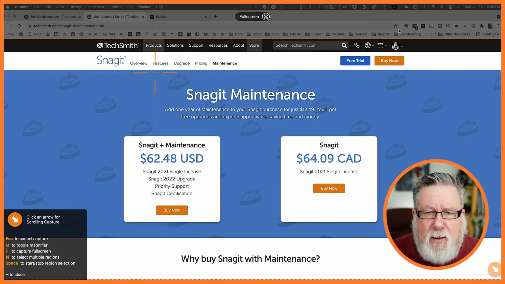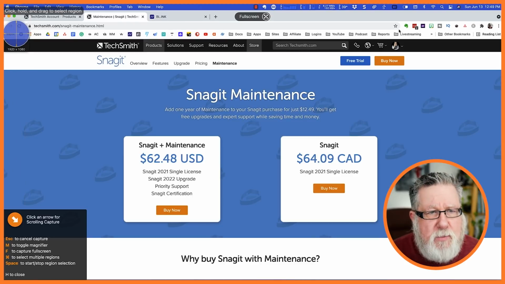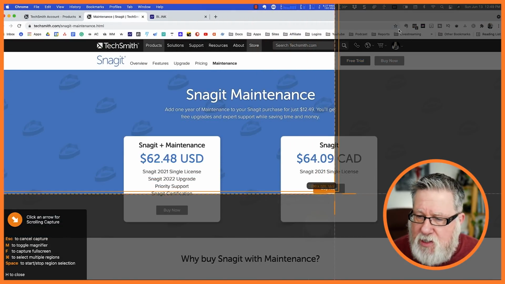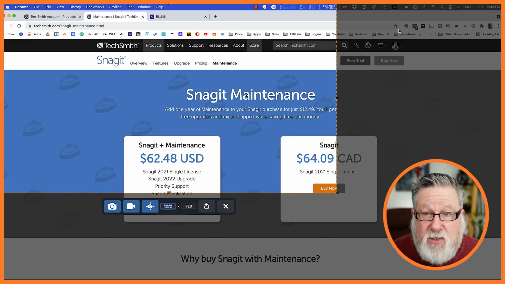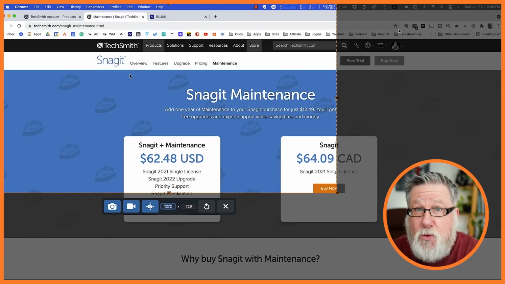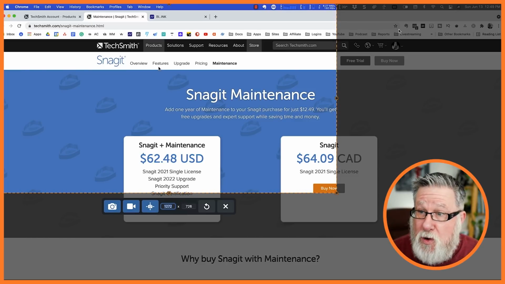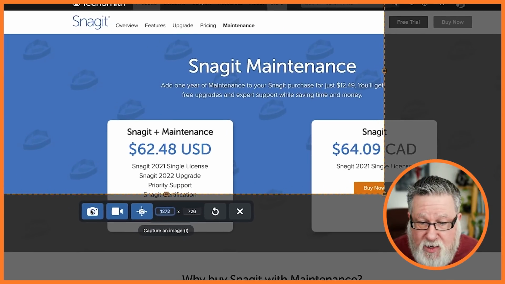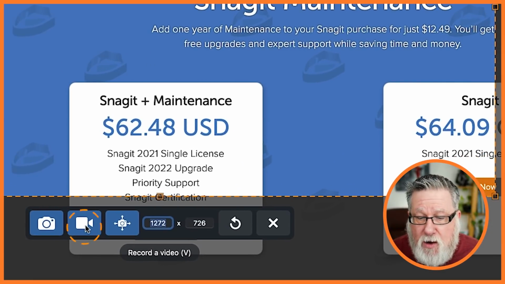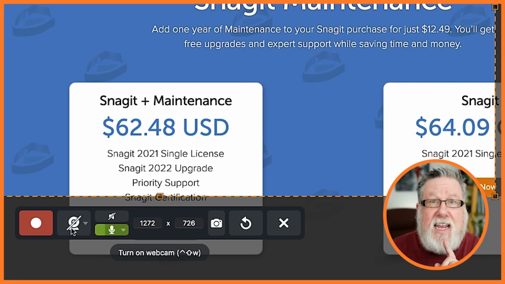Now, instead of just capturing the main screen, I'm going to capture the top of the screen here, because I want to be able to see some menus and stuff, because typically speaking, when you're doing a screen capture like this, you're going to want to be able to move your mouse and your cursor around on the screen and illustrate a process. You might want to use it as a tutorial, as a marketing tool, as instructions, as tech support, a lot of different ways, but this is basic screen capture that we're doing right now. So once I've done that, I look down here in the bottom and I click on record video. When I do that, I get some new options.